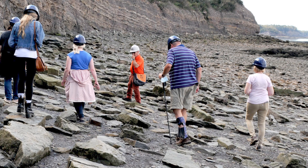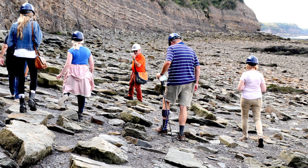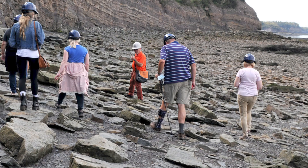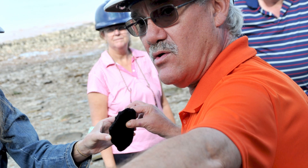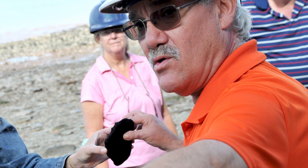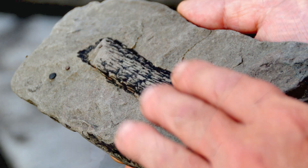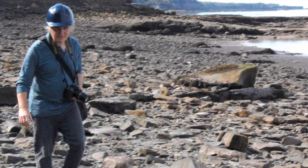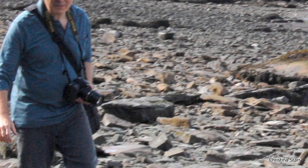Right here we're going to slip back in time a little bit before we head south. Remember, every kilometer is a million years. I'm going to give you some of the one-hour walking tour we did with Dana Brown, a guide and educator for the Joggins Fossil Center. There's a secondary route here, and you'll hear me snapping a lot of pictures during the tour — that's my noisy camera.